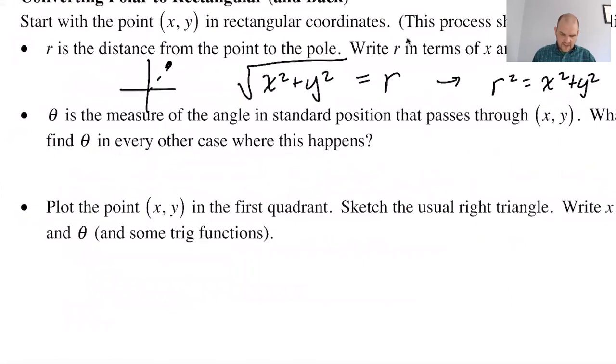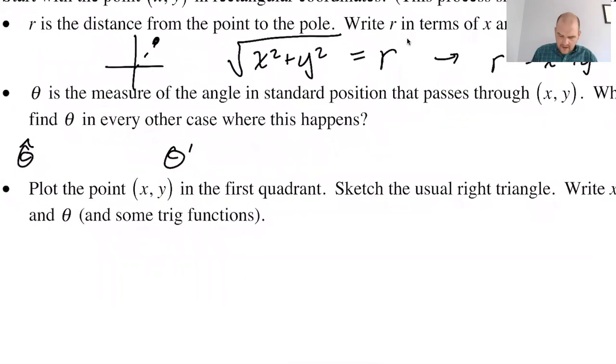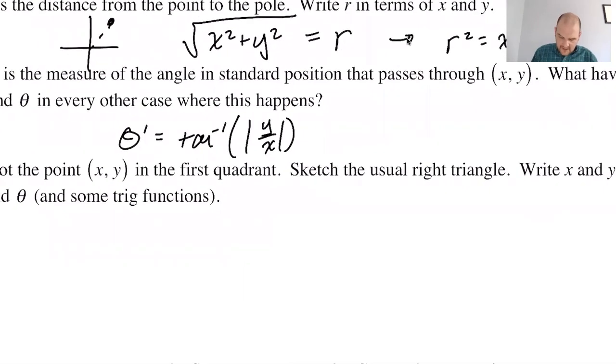What I usually do is say that theta prime, or you might use theta hat, with a little hat over it, which is a really common thing to do. I use theta prime. Later in your life there's another use for prime, but it's never ambiguous, so it's not a problem. Theta prime is your reference angle. That's going to be the tan inverse of the absolute value of y over x. It's really important that you use the absolute value so you don't mess that up. So this is your reference angle.